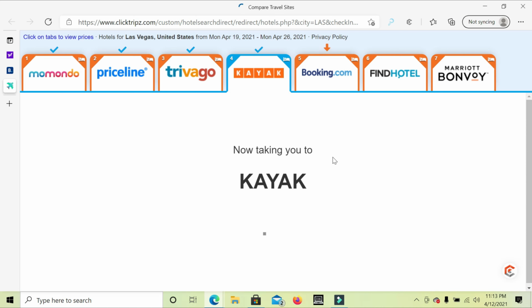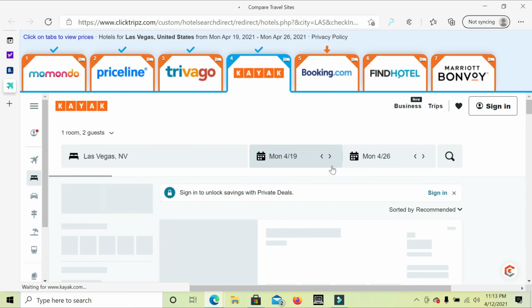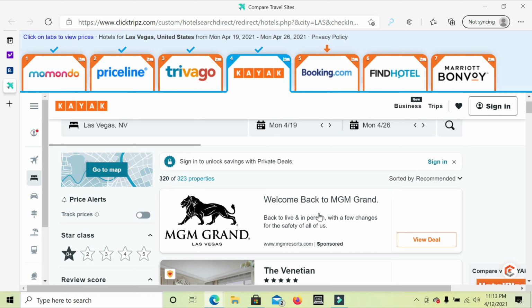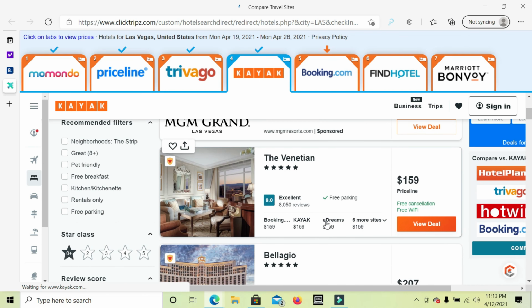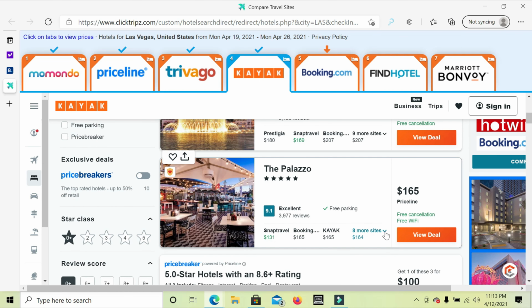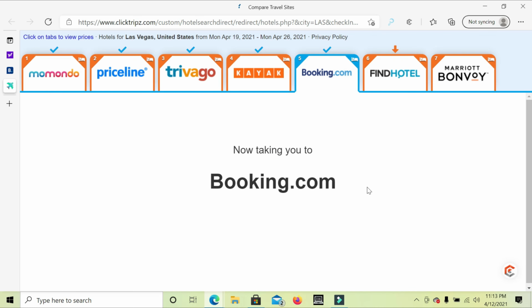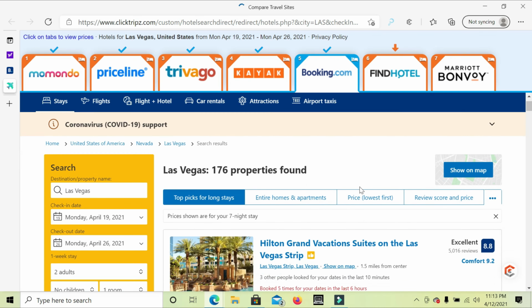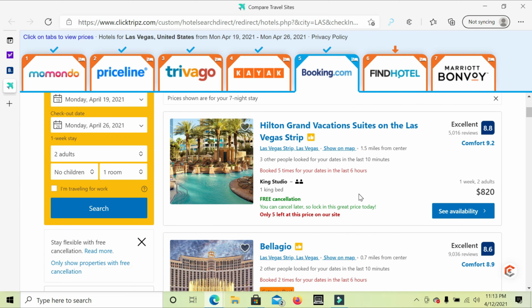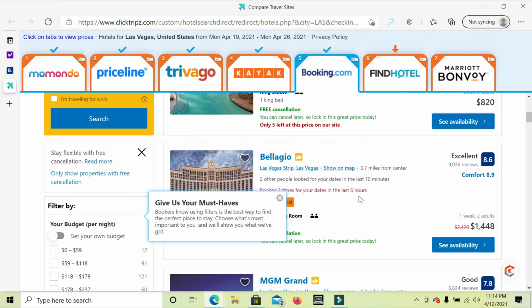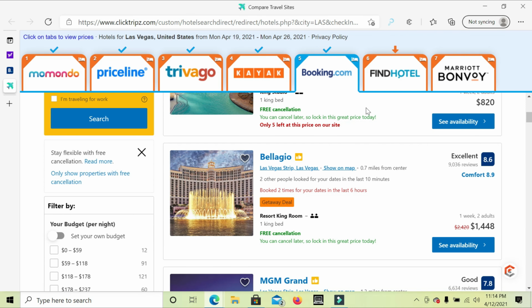Let's go to Kayak, which is a different company that tries to find you the cheapest deal also. So we went back here, 159 Bellagio again. So these are similar types of search engines. Now you know how to use this website. It's comparing different hotel rates. Okay? So make sure you understand what you're looking at. Kayak does not compare, but you can use the top little tabs to compare.